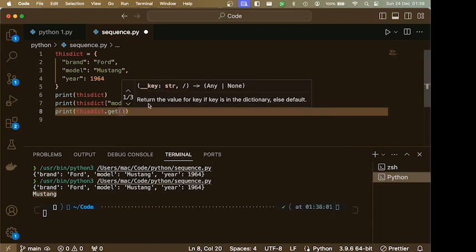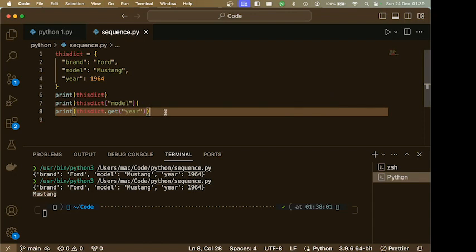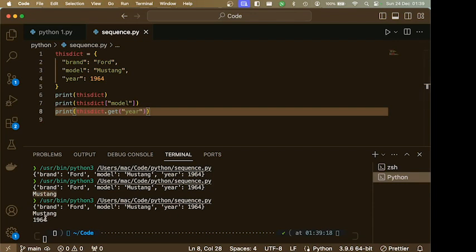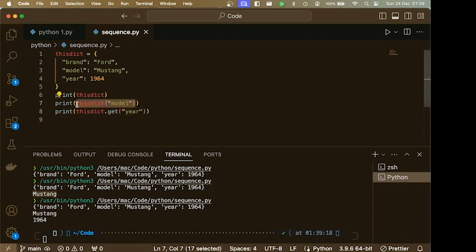What's it going to get for me? It's going to get me the year. Let's see how that comes out. If I run this, I should be getting the year 1964. So I could use this method to access items in the dictionary, or I could use the get method.